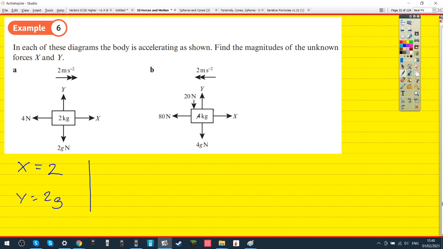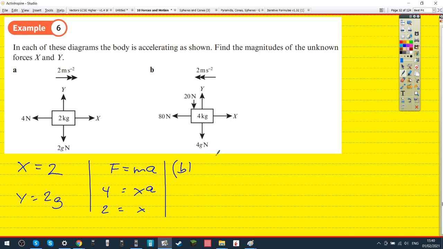Hang on. So F equals ma. So this one over here, it's like x times acceleration has to give you 4. And the acceleration was 2. Yeah. So that one's x is 2. Y for, yeah, that's just in a different direction. Wait. Yeah, I think that has to be just 2g. Yeah, sorry, because they put in g. Yeah. This one over here.